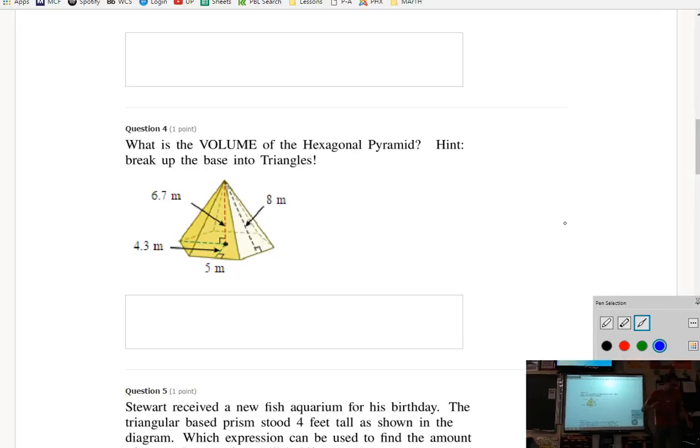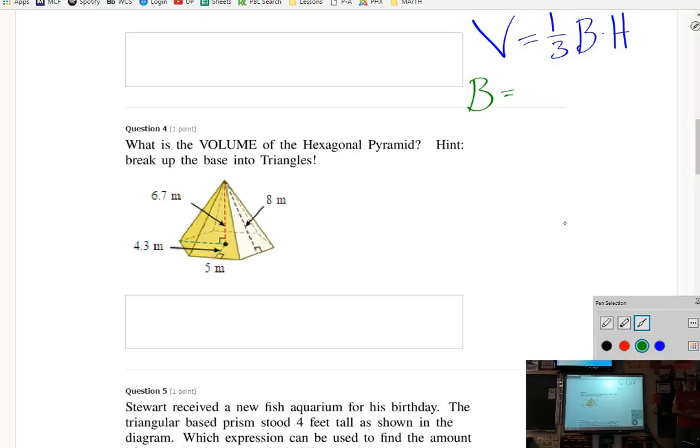Alright, so, Josh, what do I do to a hexagon? What do I do to a hexagon before I can find its area? Well, we need to make sure that we know they're all 6 sides. We need to find the base, the side of the base, and then the 6 sides. But if I'm just trying to find big B. So if I know that my formula is 1/3, 3 dimensions, I do 1/3. But if you just think about the hexagon to find big B, what do we do to the hexagon so we can visualize it, so we can kind of break it up and make it easier to work with?